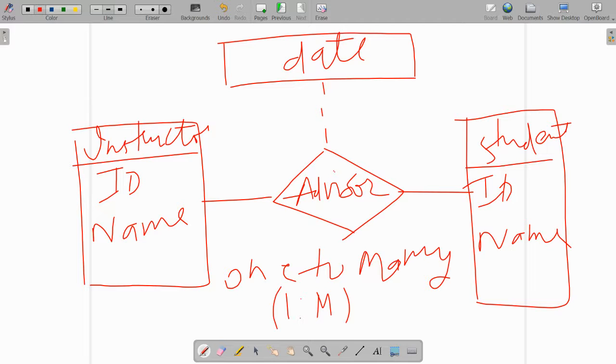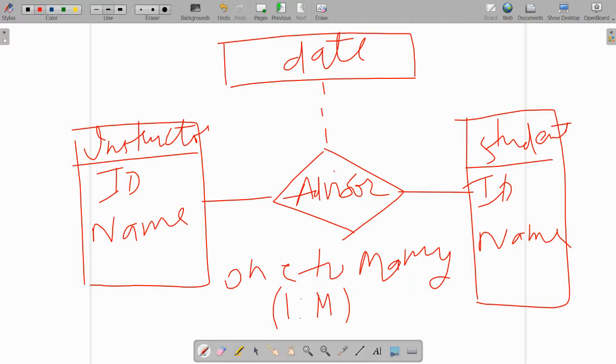Yes, sir. For example, there might be four students assigned to this instructor as an advisor, with different dates. So this is a one to many relationship. We are talking about the placement of the relationship attribute.